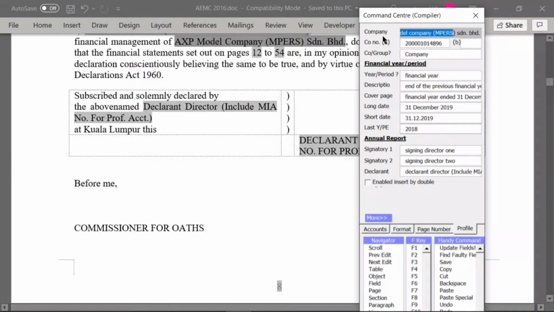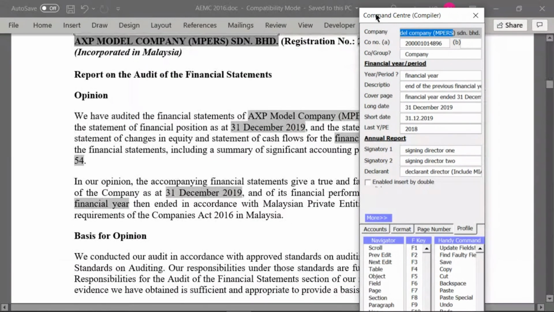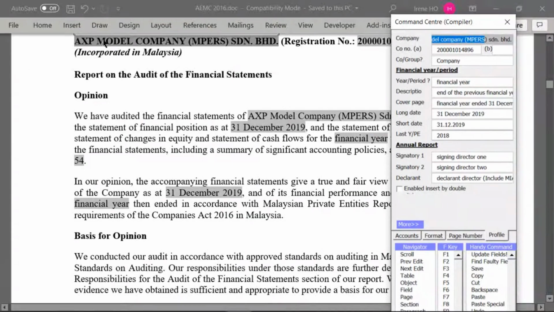So you see this is the one. Even if you want this title to be uppercase, the system has done the setting for you. The next one you want to be title case, we also done the setting for you, unless you go and change it. If you go and change it, then no choice. If you want to change back, then you have to change back.